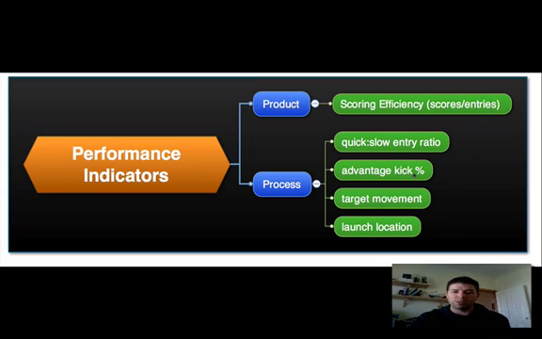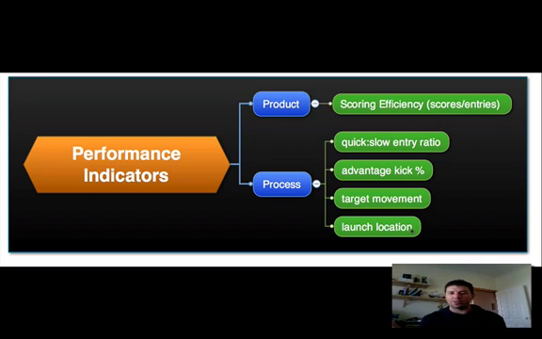How many times, if it's say an Australian football example, was the entry an advantage kick from the kicker to the forward to give him the best chance of securing possession and then scoring? What was the movement of the forwards? Was it leading up to the kicker, back? Was it just a pack or contest situation? And perhaps where was the ball launched from?